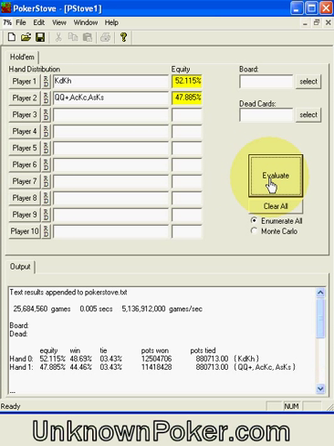So I will click it, and now things have changed significantly. I'm ahead, although slightly. It's still a coin flip situation, but you can see how you can get good information about a hand using what you know about yours and what you feel the range of hands that you can put your opponent on.